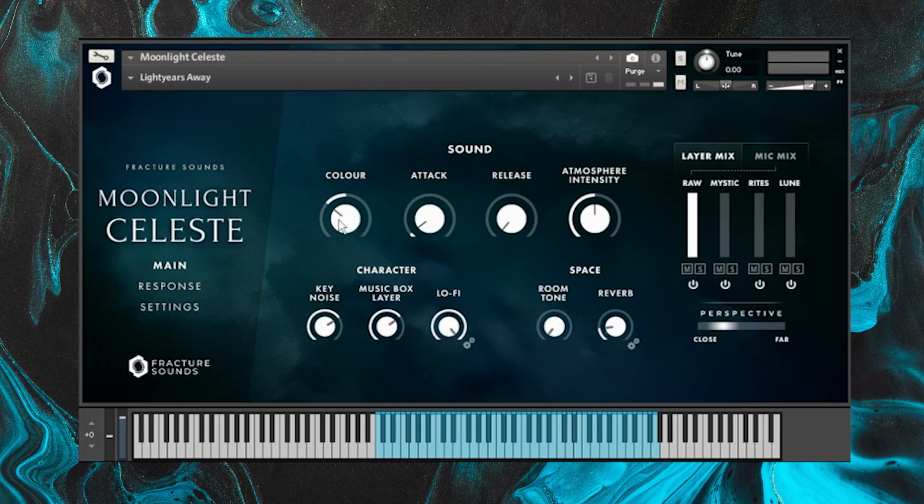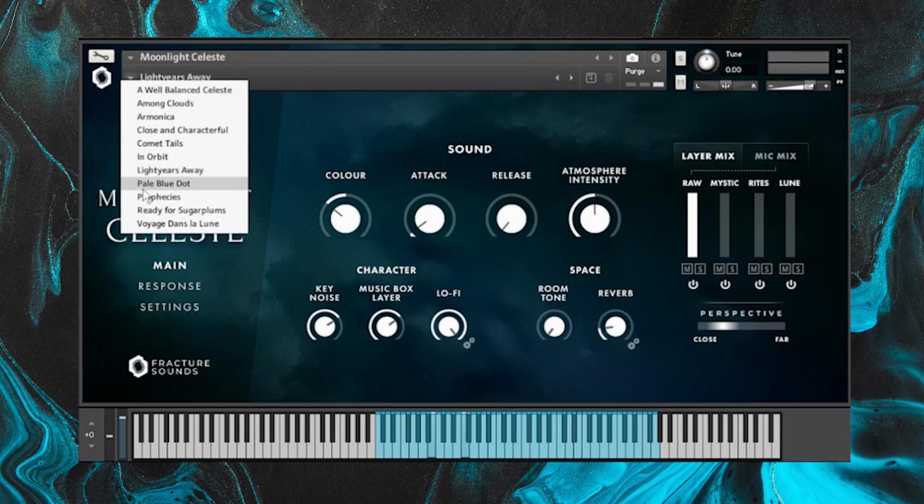The colors dialed back on the EQ, next to no attack and release, and moderate intensity. We've got some key noise in there as well. And the music layer box is also brought in. But notice how over here it's all raw samples. There's none of the atmospheric layers involved in that one.